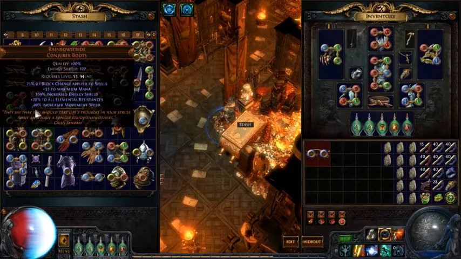So the big thing here is that I don't have that high of a block chance to begin with. So I get a 6% block chance, a 6% spell block chance, which isn't really that much. And the mana is kind of okay. These boots have better shields. I lose some resists, but that's made up, again, through my other gear pieces.